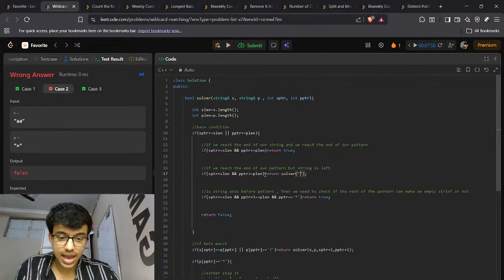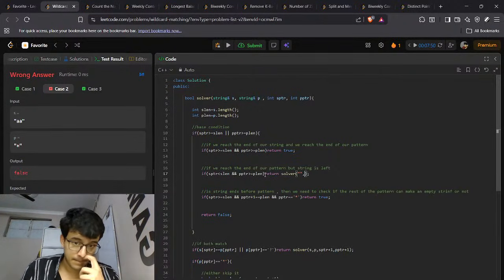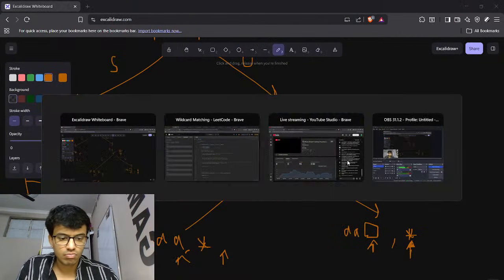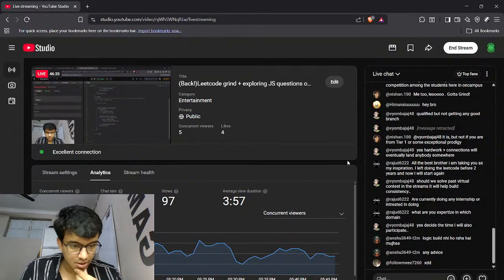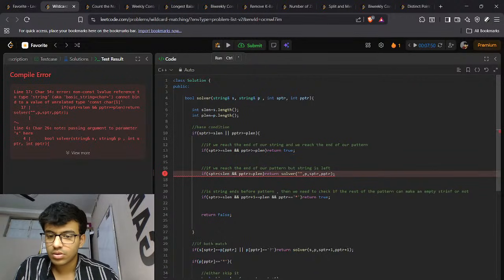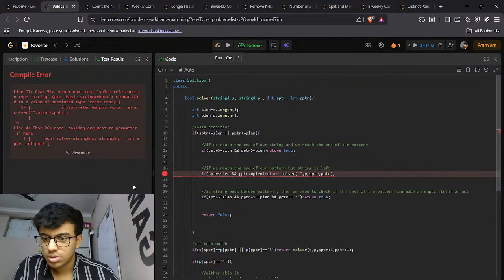Can you make an empty string? Can you make an empty string from sptr, pptr? Yep. What's happening here? Cannot... constant char.